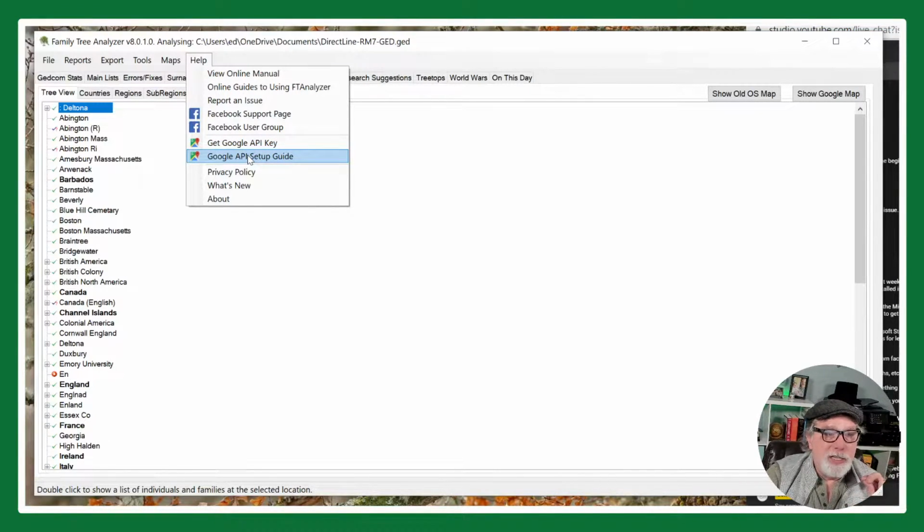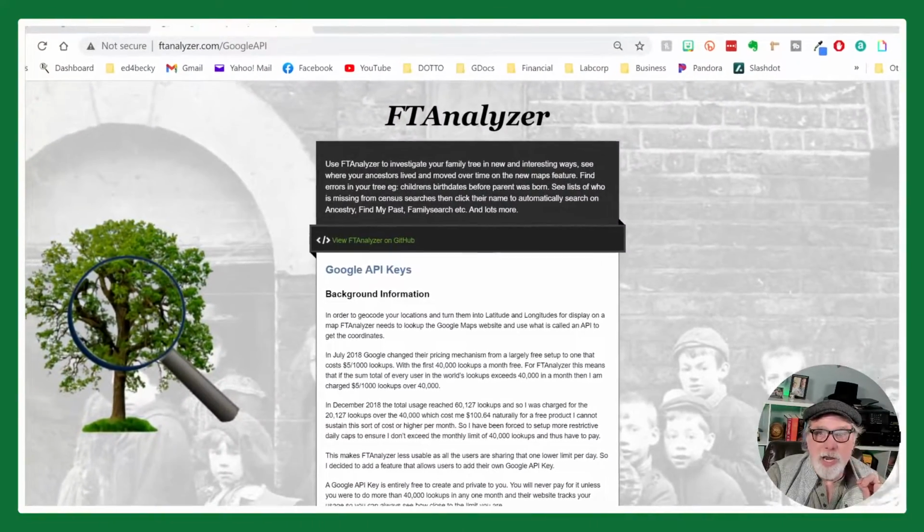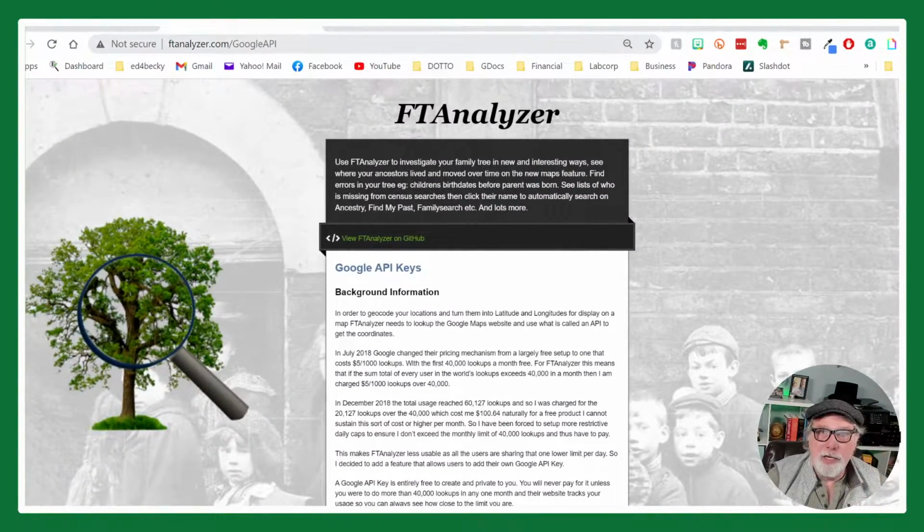And on the website, there is a nice guide on how to get one. It's not a simple process, but it's not an overly complex process. It's somewhere in between.